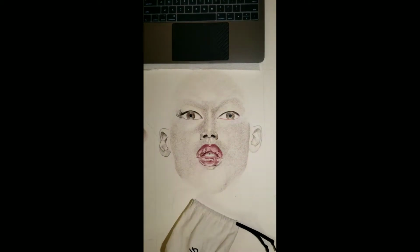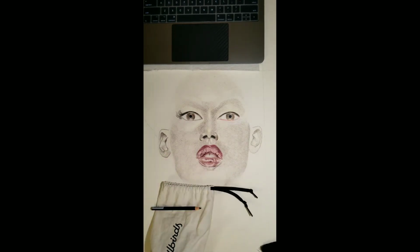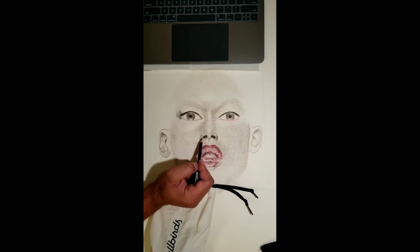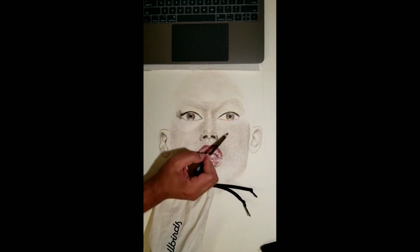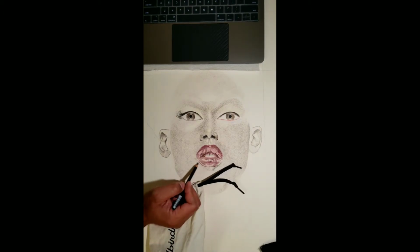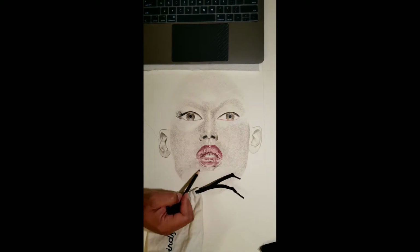Hopefully tomorrow, which will be January 4th, I will have more of her eyes done, her eyelashes, and working on her eyebrows, as well as continuing to darken her skin. Make some minor corrections here and there, but otherwise, just a constant state of layering and correcting.